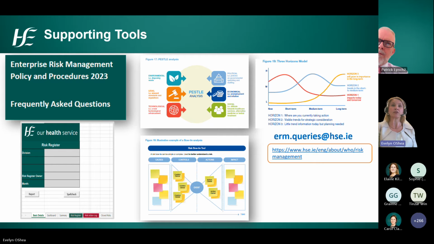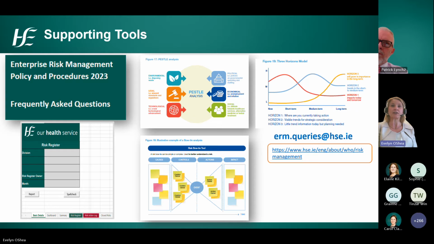This slide summarises some of the supporting tools, including, on the left, the Frequently Asked Questions document and the Excel Risk Register tool that Carol mentioned earlier. These tools are available on the HSE website. The risk assessment form template that Carol referred to is also available to download in Word format. I'll discuss the frequently asked question tool in more detail in the next slide.